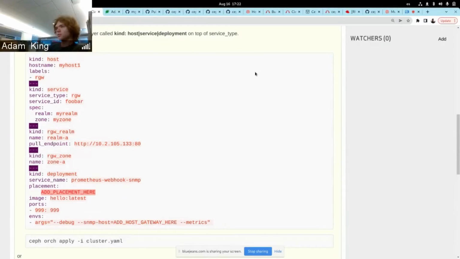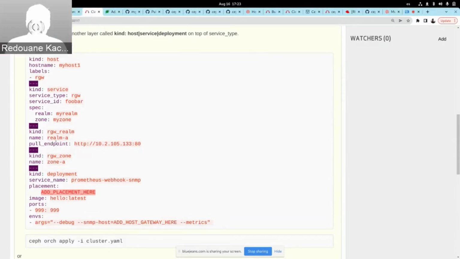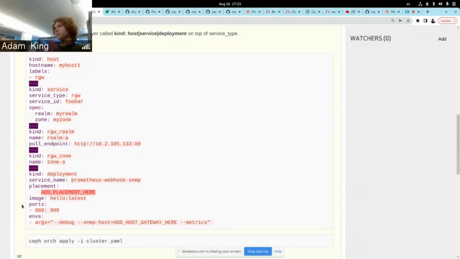And do we have support to process this stuff in a different order? I mean, this is one big spec. We could just save them all as a bunch of separate specs, the way you can search right now. You can search by service type when you're looking for specs. We'd have to have some way of searching for the type of spec, the kind, as they say here.